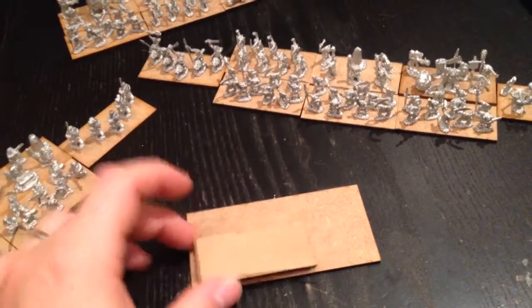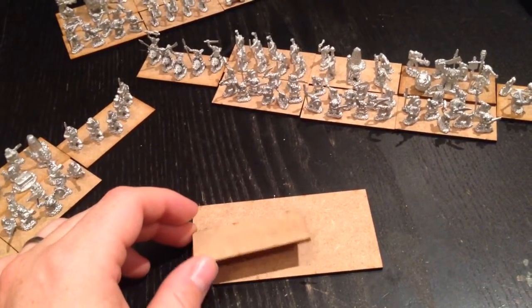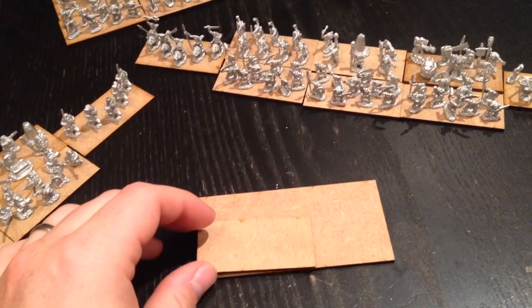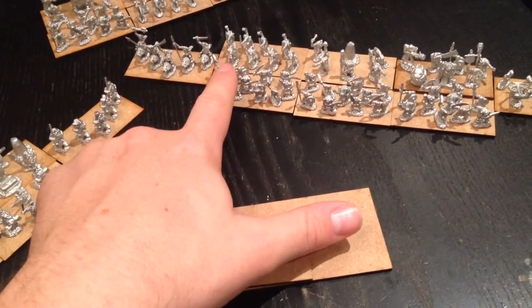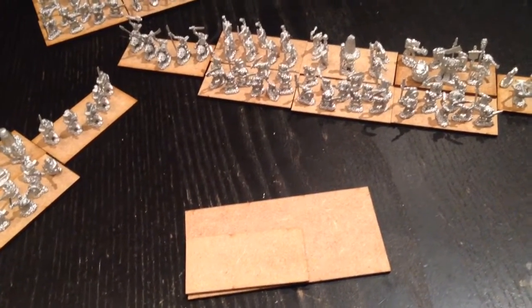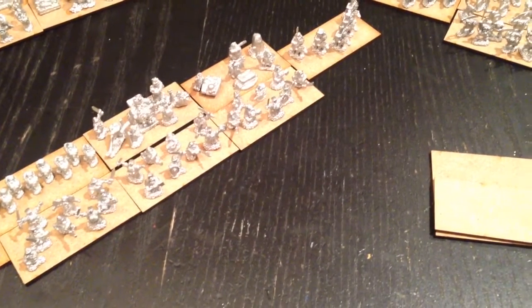So 60 by 30, and not only does it allow me to play on my small table, but it also means that a pack of 25 warrior models, let's say, can be split between 2 or 3 units. So there are 10 guys on the orc and goblin bases, kind of like very horde like, and that means I can get 2.5 bases out of one warrior pack. The dwarves, I have 8 guys on a base, so I can get 3 with an extra guy. So that's pretty cool economically.